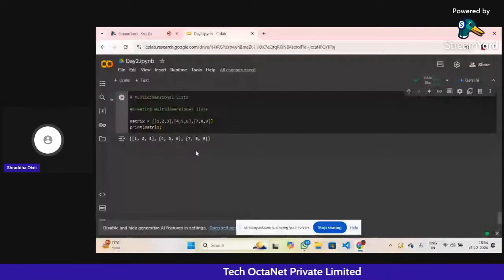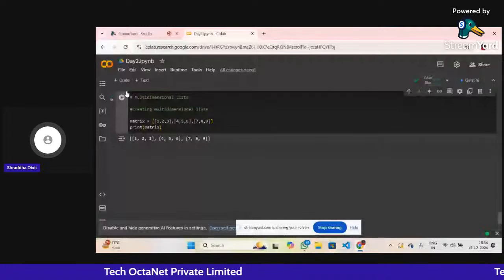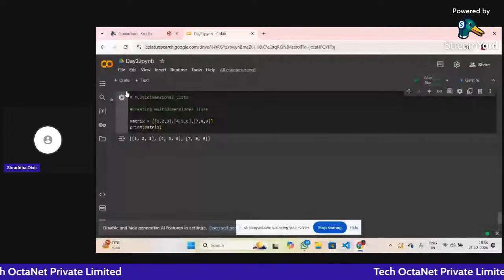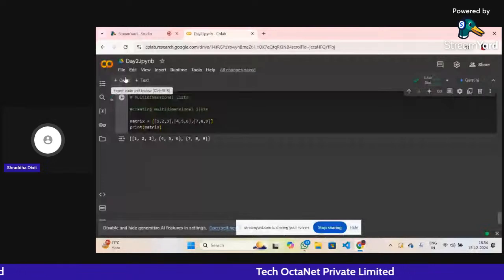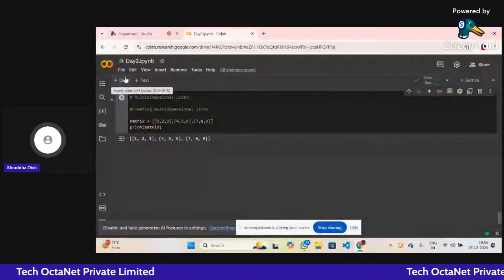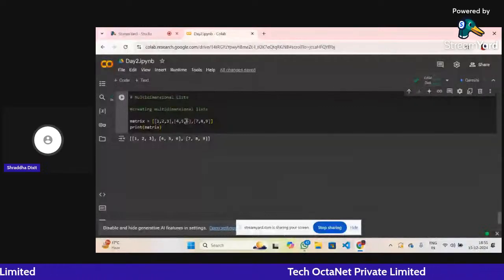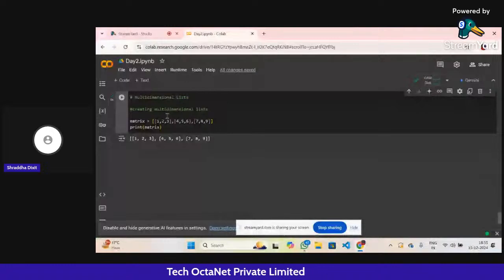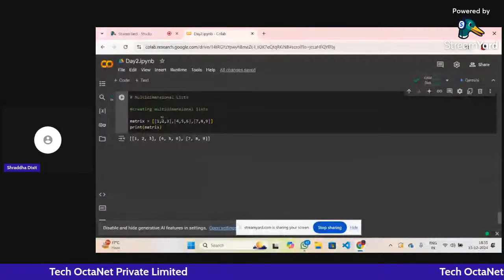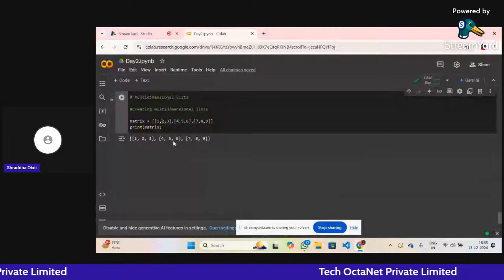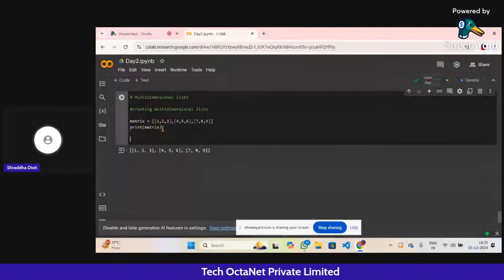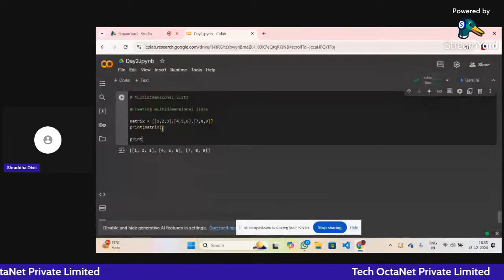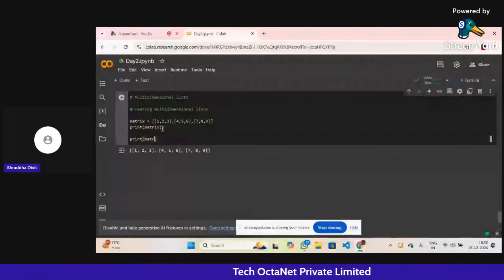Now if you want to access an element at row 2 and column 3: your row 1 contains the values 1, 2 and 3, and your column 1 contains the values 1, 4 and 7. To see which element is at row 2 and column 3, we will write print matrix 1 index.